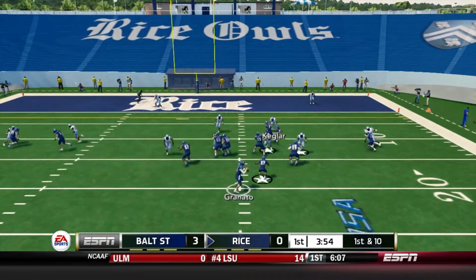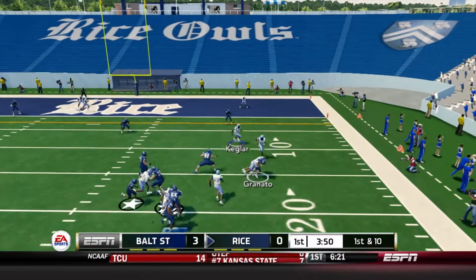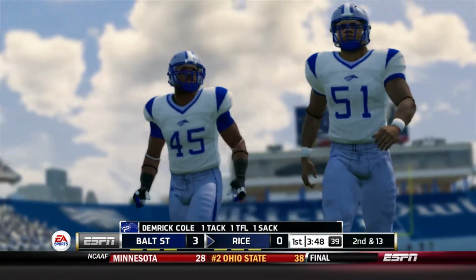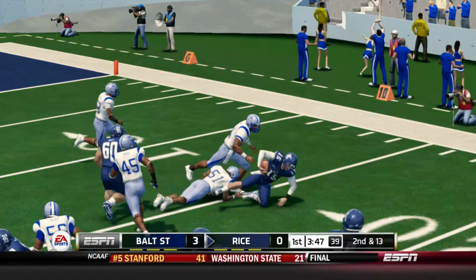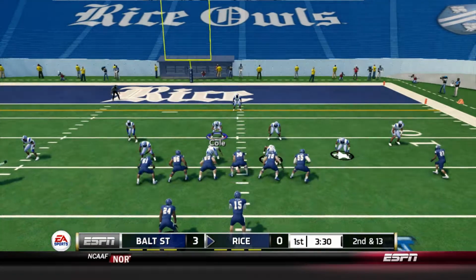As Rice inching closer to scoring a touchdown, Granado back to pass under pressure, breaks a tackle, and he's finally going to be brought down for a sack. Emmerich Cole able to finally finish him off as Granado able to break a tackle there. It looked like he had space, but then Cole comes up and makes a big play. It's going to bring up a 2nd and 13.